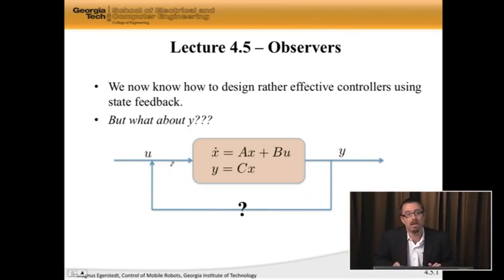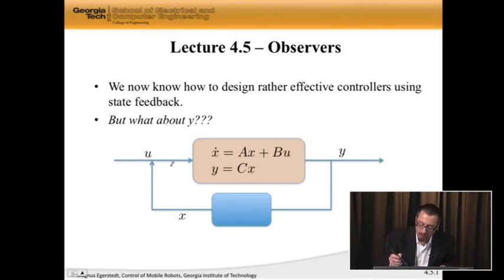Well, here is the cool idea. I'm going to put a little magic block here. And the output of that block somehow should become x, meaning I would like to be able to take y, push it through a magic block, and get the state out. Now, I'm not going to get x exactly. In fact, I'm going to put a little hat on top of it.